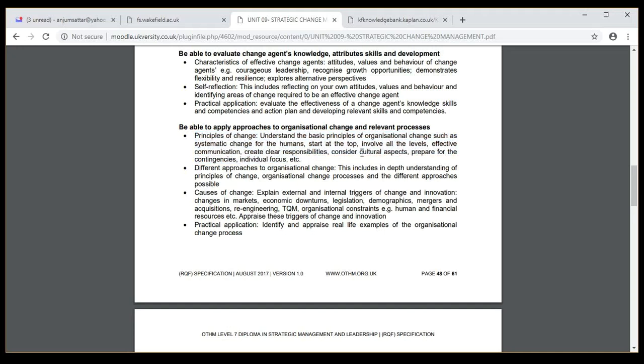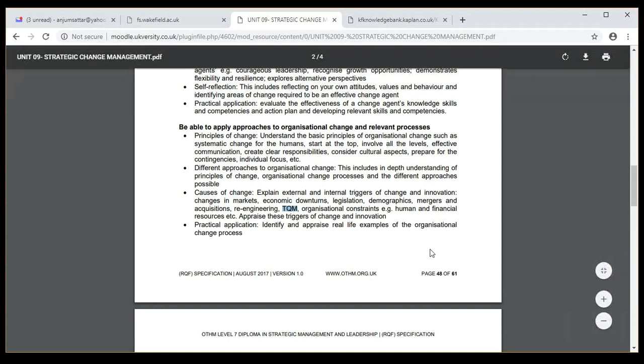We need to understand the culture of the organization, and what effect change will have on that culture. We need to look at the basic principle of human ability to accept change or not, so we need to motivate people. We need to think about different theories and go through different models. We need to look around the causes. Anybody heard about TQM? What is meant by TQM? Total quality management. Brilliant. Well done.